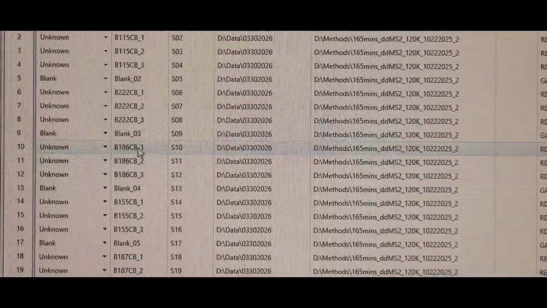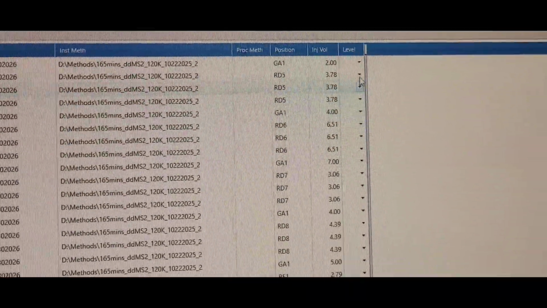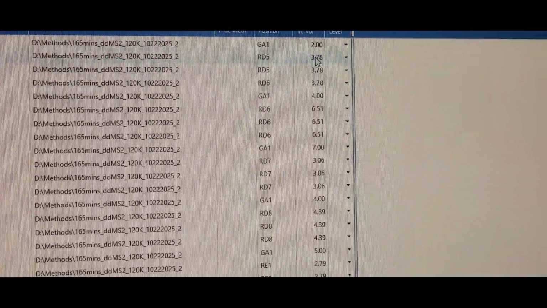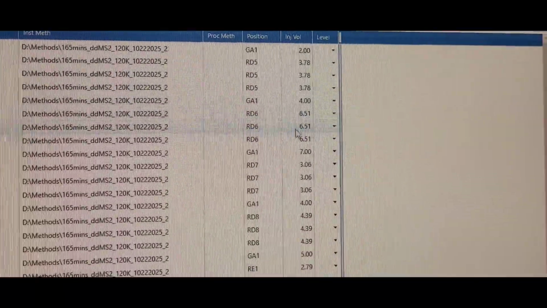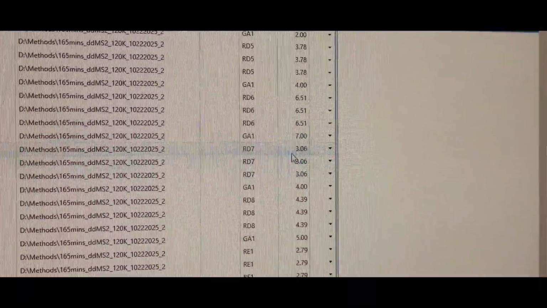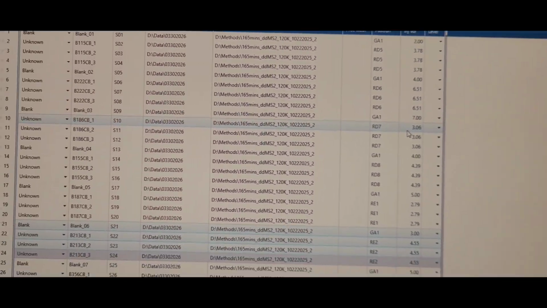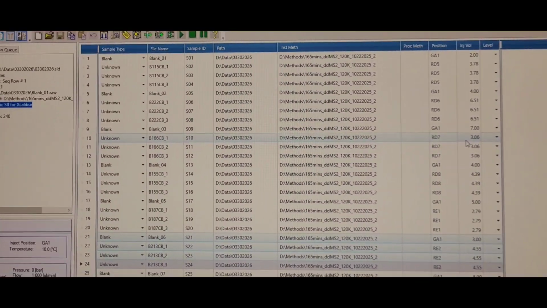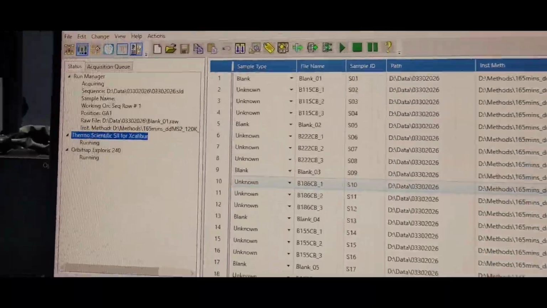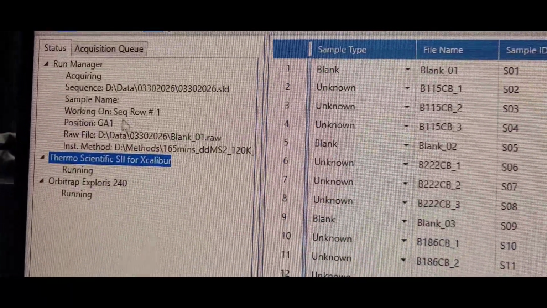All are brain samples, and the injection volume is mentioned over here: 3.78, 6.51 or 3.06. This volume corresponds to 650 nanogram of the sample that has to be injected. And this is the status of the acquisition.